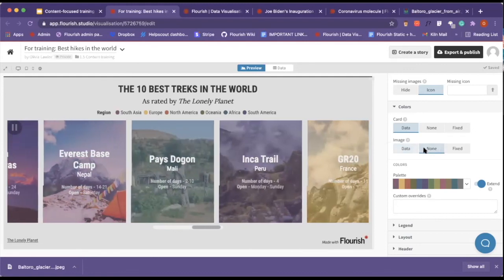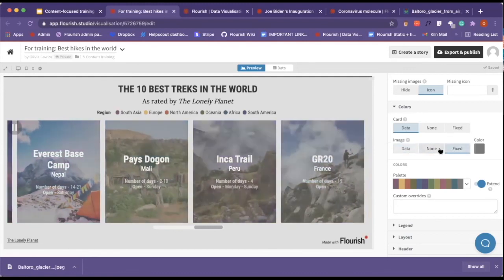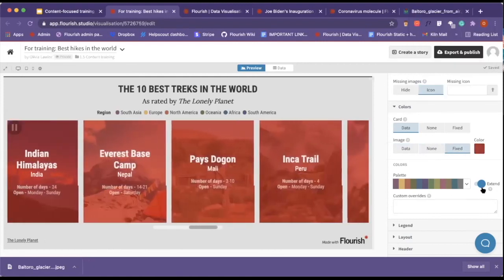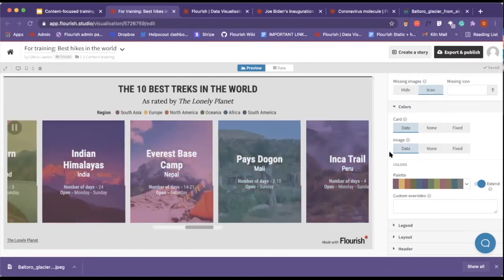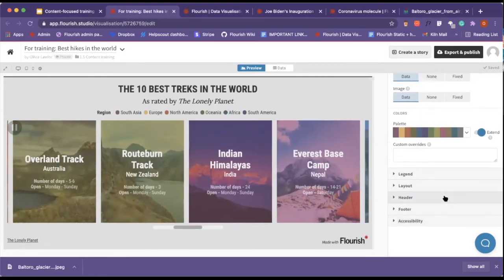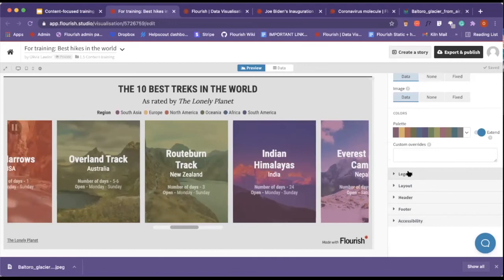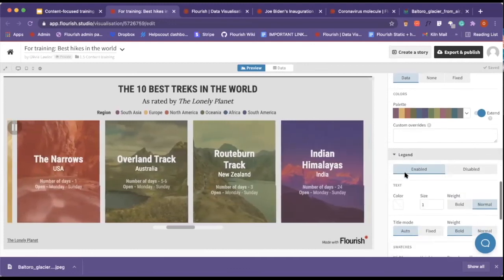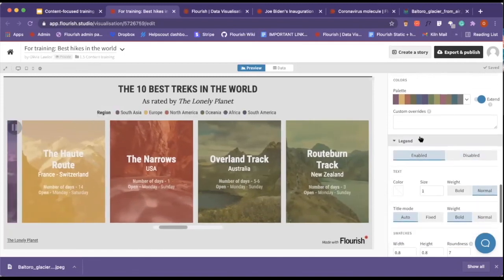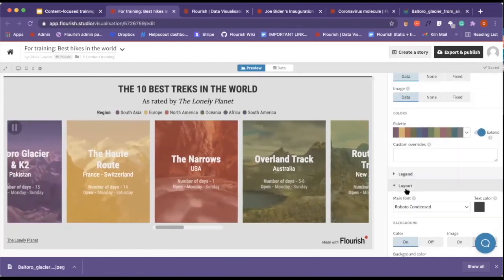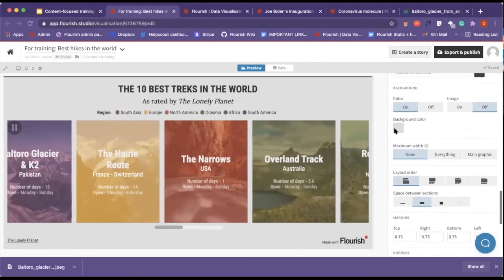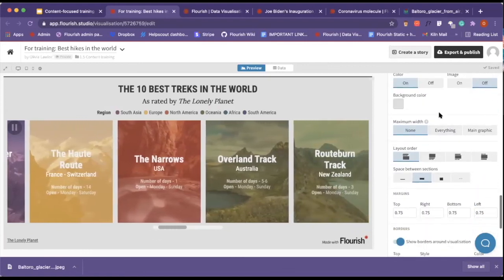Because we're using an image, obviously, we have each of the images pulling in those colours. So if we turn that off, we can also add a fixed colour. So if we wanted all of them to appear the same, we could make it a red, but I want to keep it with the data because we have that category, and I think it just works really nicely with that. We also then just have all the other standard settings that you see in all of our other templates. So we have the legend, and you can disable and change that. The layout, I just changed the font and the background colours, stuff like that.